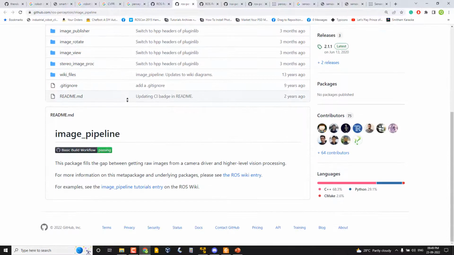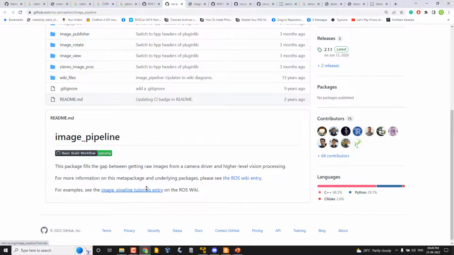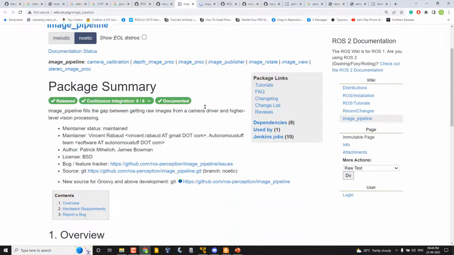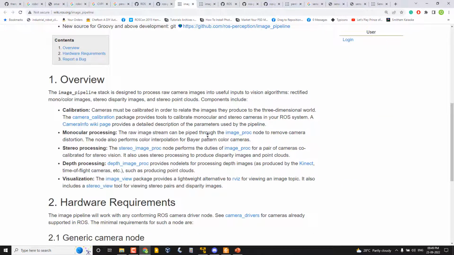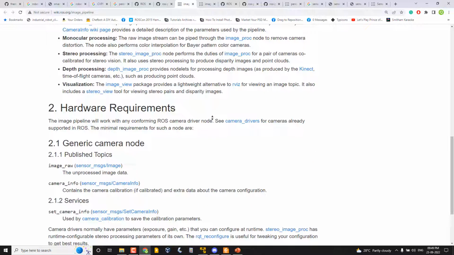The tutorials are on the ROS wiki, and everything is mentioned there. We can do calibration, monocular processing, stereo processing, and depth processing. All these things can be done using the nodes inside these packages.